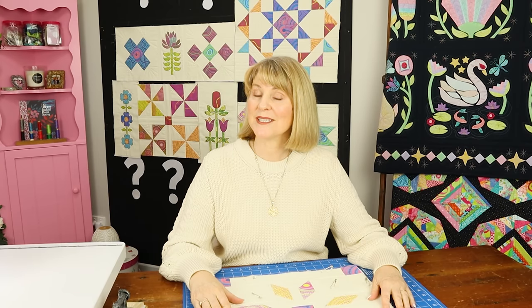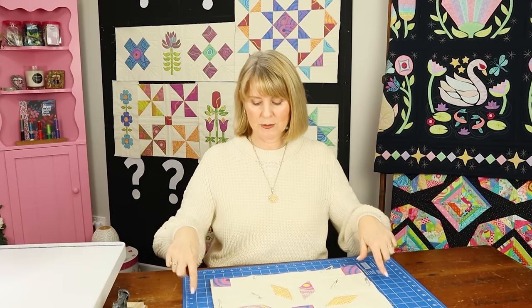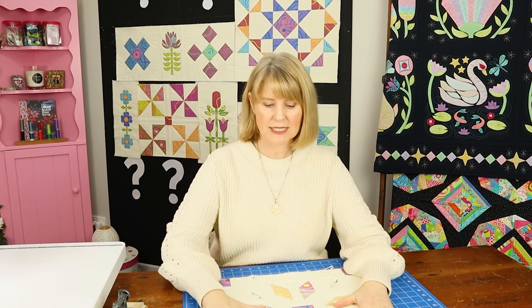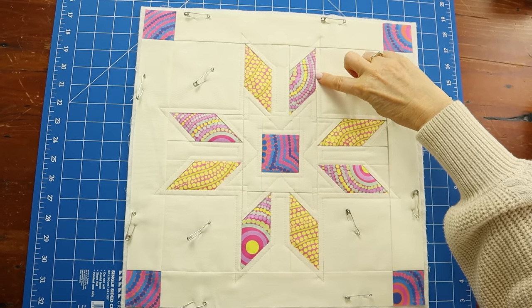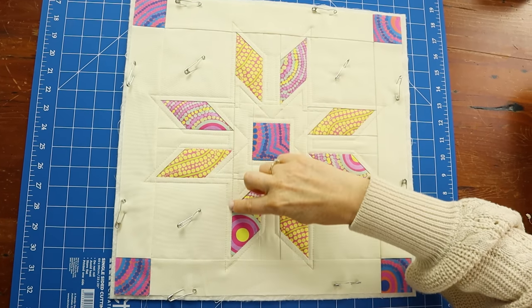So the next step is to quilt your block. Layer it together with the batting and backing. Your batting and backing is about 1/4 of an inch bigger all the way around the edge, so you can just hold that together with a couple of safety pins. Then to quilt the block, first of all, stitch in the ditch of all of the seams, except for the outside seam at this point in time.